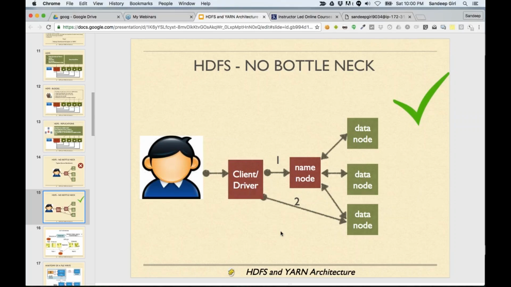A file might have, let's say, three blocks, and these three blocks are located on different machines, different data nodes, and therefore you can read them in parallel. That is the magic of distributing data.